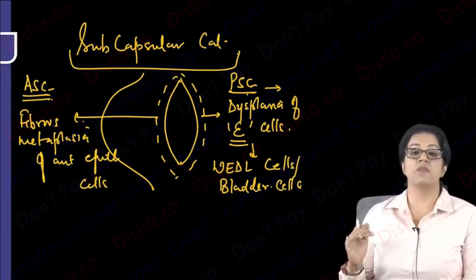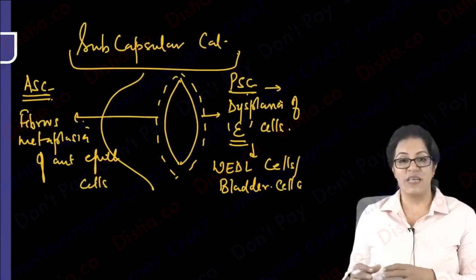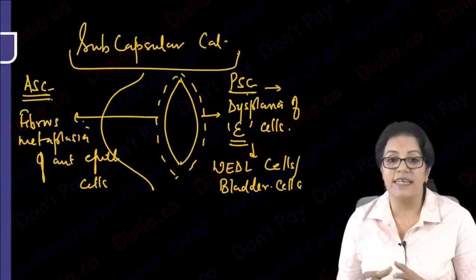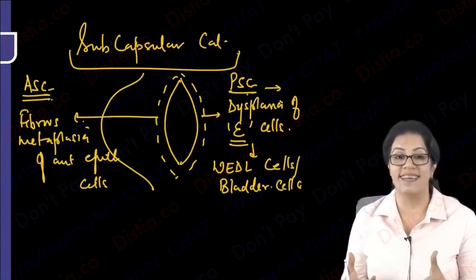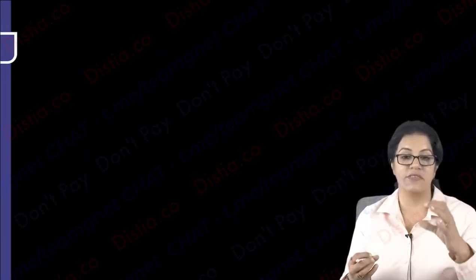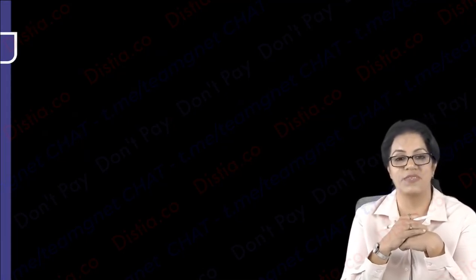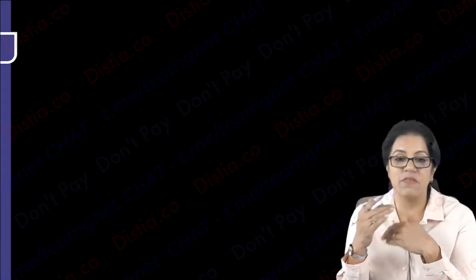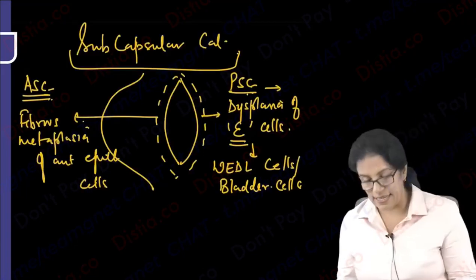Also remember, PSC is one cataract which is going to create problems both in the day and night. At night, when there is dilatation of the pupil, there is a lot of scattering of the light and a lot of glare. And in the daytime also, it is due to constriction. Again, it's a central cataract. It will cause diminution of vision and diminution of near vision. So it is causing problems. We will write this in clinical features. That was about PSC, correct?